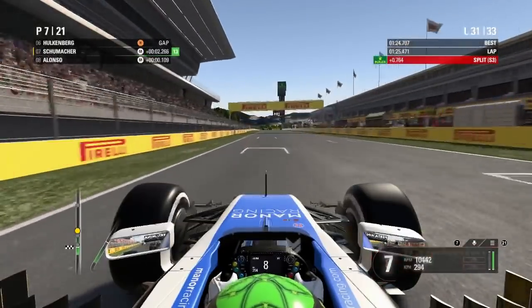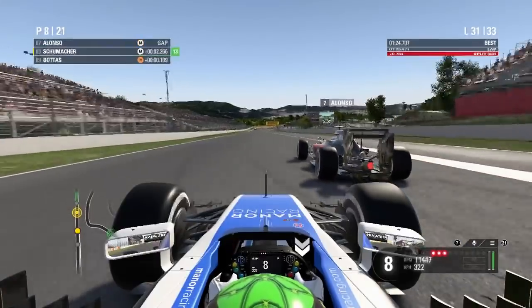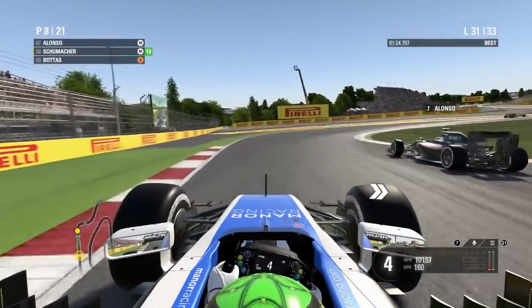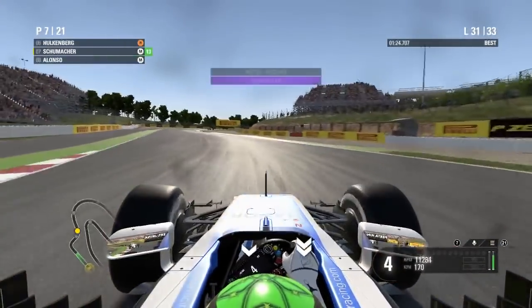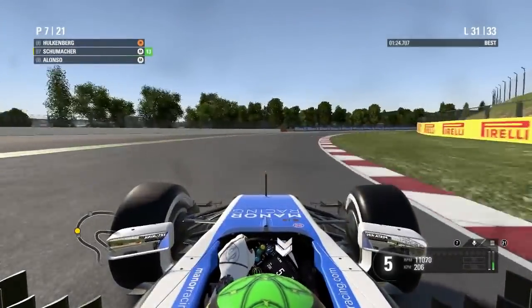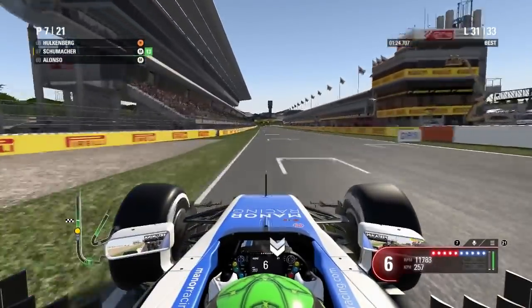And here comes Fernando Alonso with DRS wide open down the pit straight in that McLaren Honda, and now Valtteri Bottas also trying to get a little bit of a sniff and in on the action on the hard tyres as we go around the outside of Fernando Alonso through turn 1, holding on to P7 there. Some great defensive driving from Mick Schumacher to hold on to that position from the Spaniard in his home race, who's obviously going to try and be extra feisty in this race.